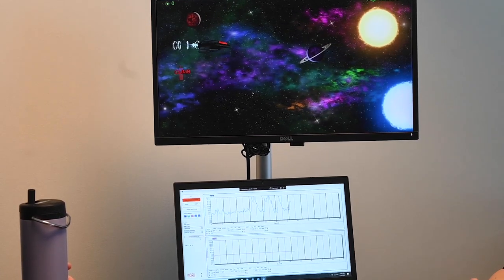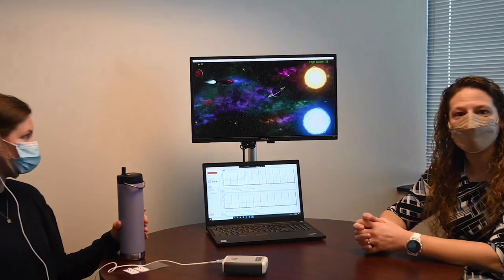We use this to train our patients with swallowing disorders on exercises and maneuvers designed to strengthen their swallowing function as part of their exercise routine. It's a great way to engage our patients in their therapy session, giving them real-time visual feedback of their swallow and whether they're hitting the goals that we're targeting for them.